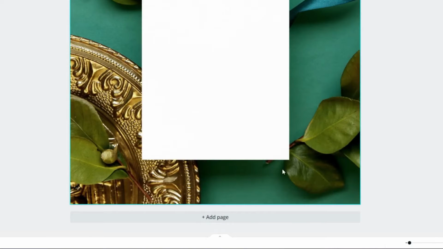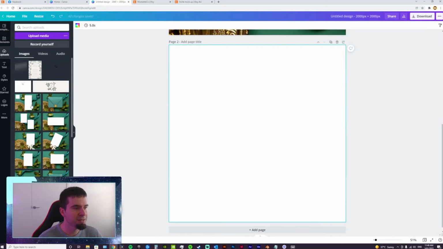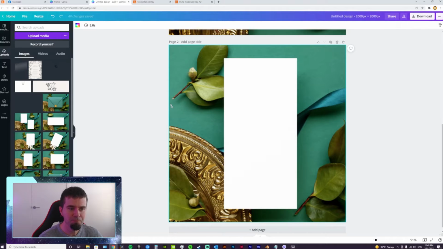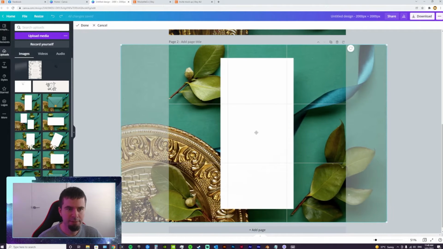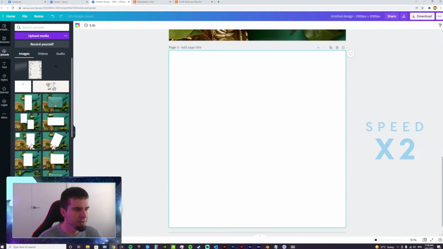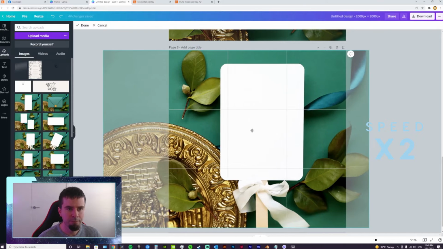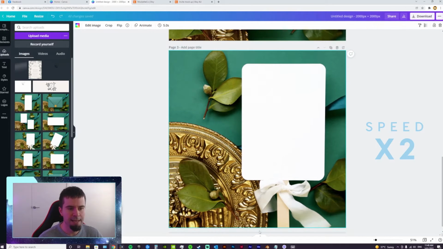Okay, so I'm going to click on the add page down the bottom just here. Click on this. This gives us another page to work with, and I'm going to drag in the next design. So let's try this one. Beautiful. Double click, adjust it. Lovely, nice and center. Again, let's do it again. Add page. I might use this color just here. Beautiful. Double click, adjust it. Maybe make this one off center just a little bit. Beautiful, like so.